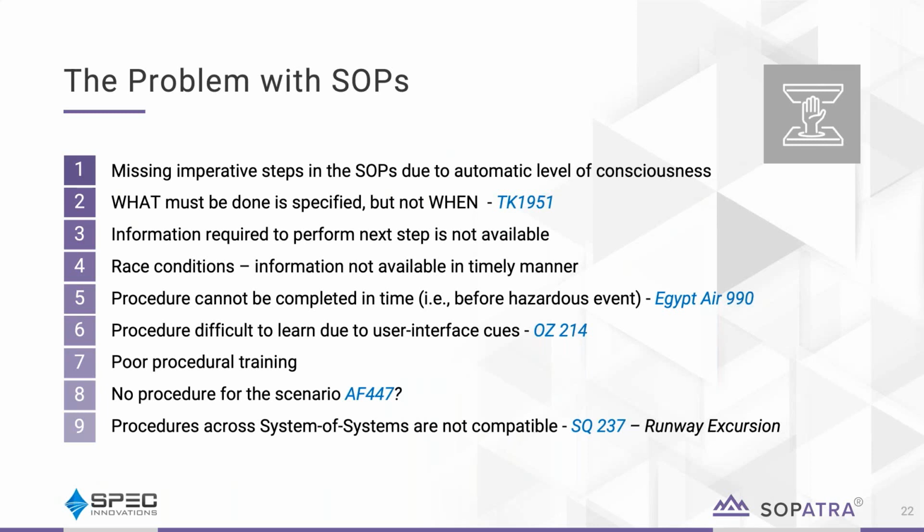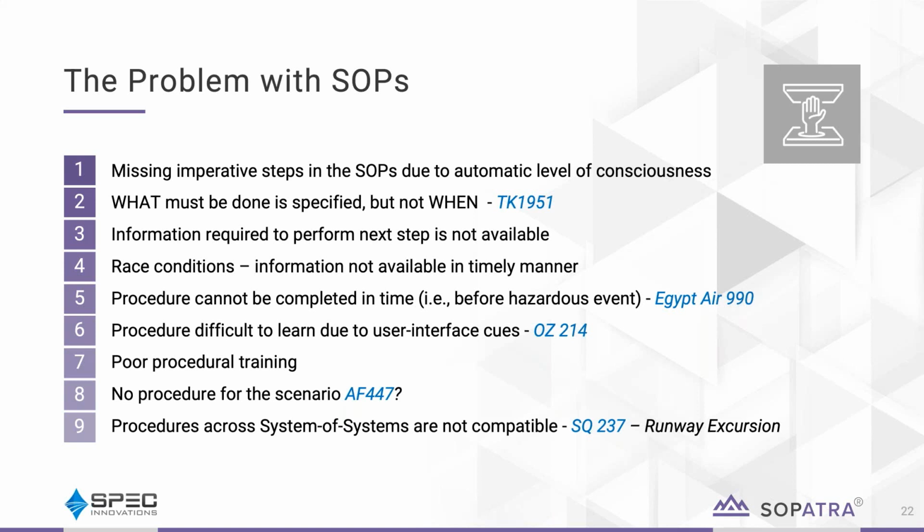Again, some of the problems with SOPs: they're missing steps. Very often that's because the people who are developing these may be experts in the field, and they're used to knowing what to do and when not to do, and they sometimes skip steps, right? When you're writing it down, you sort of say, well, I don't even think that's important. Well, yeah, it is for the people who don't do it every day. The what must be done is specified, but not the when. You know, how quickly does something need to be done? Because if you only have a certain amount of time, that's it.